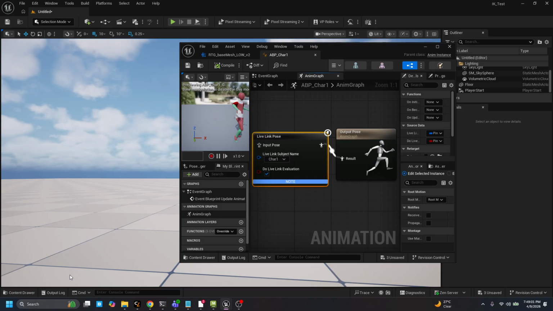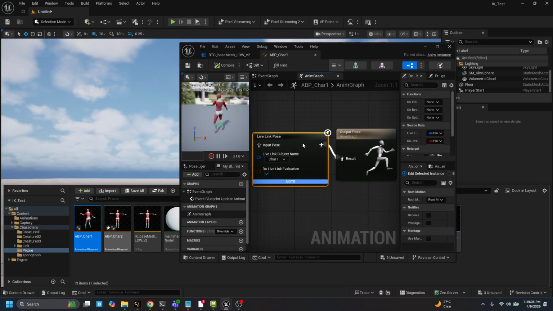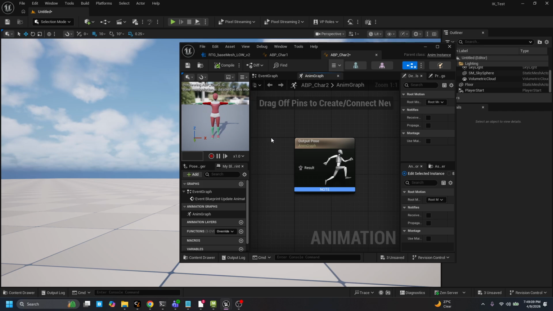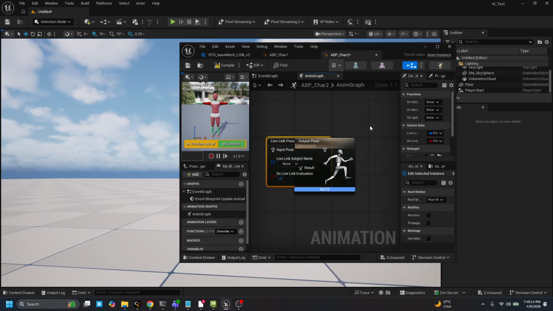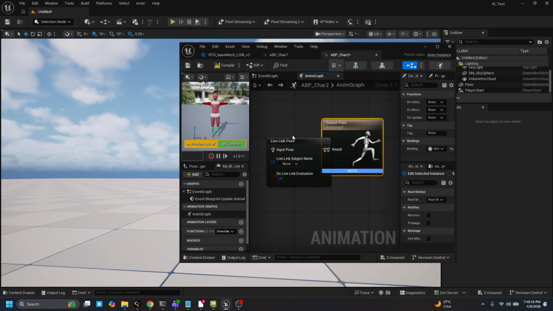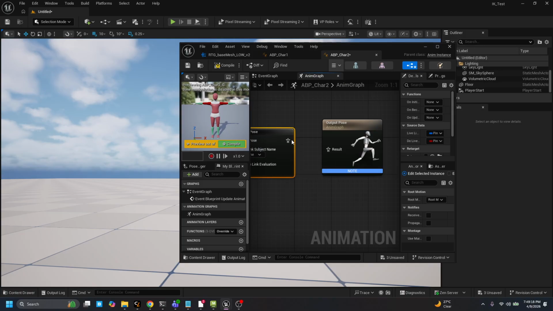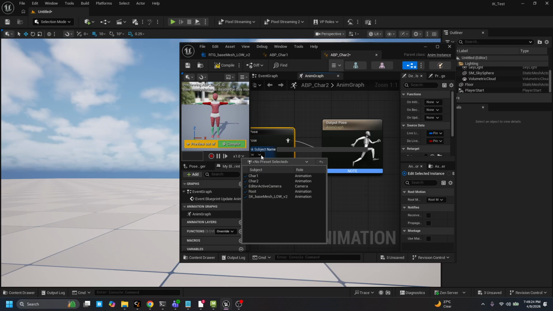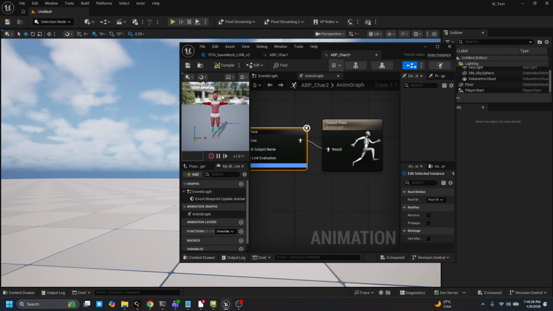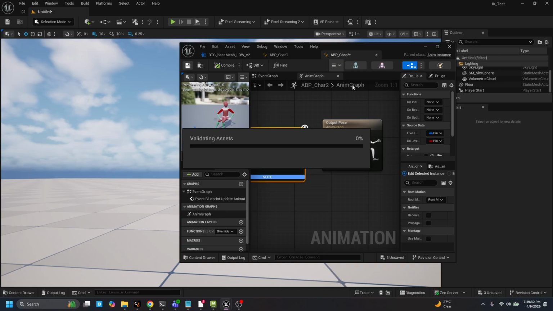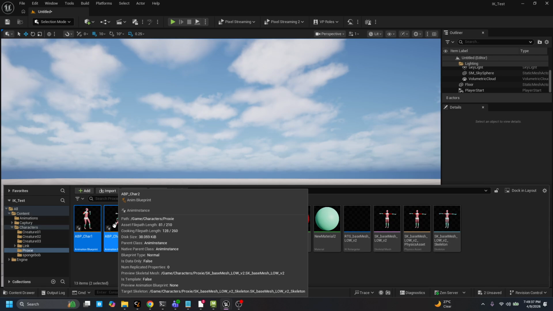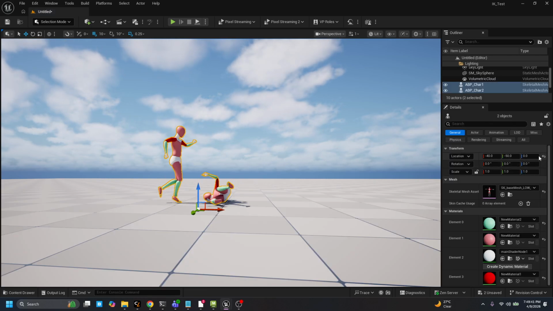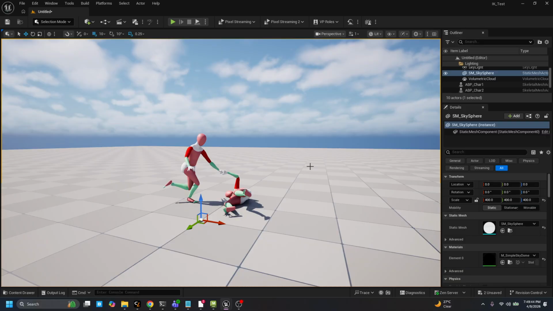Next we're going to open up character 2. Right click. Live link. Connect it. Our character 2. Compile. Save. I'm going to close this. Now I'm able to bring in those 2 animation blueprints into my scene. I'm going to zero them out so they're both in the same position as intended.